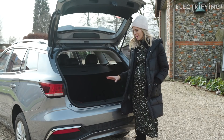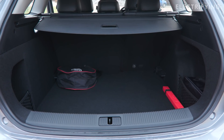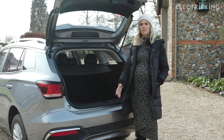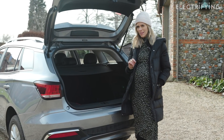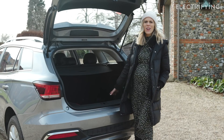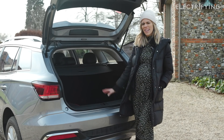The main thrust of the argument is in here at the back, because that is a boot nearly a third bigger than an average hatchback like a VW Golf. You can fold the seats down for even more space, so it is incredibly practical — although worth pointing out that the seats don't fold completely flat, which is just a little bit of a niggle.